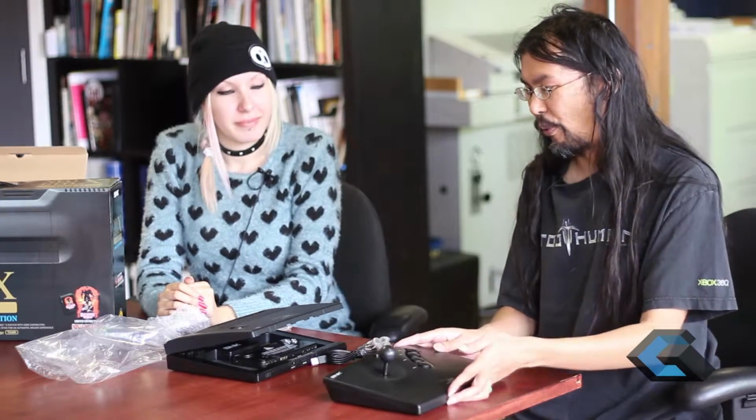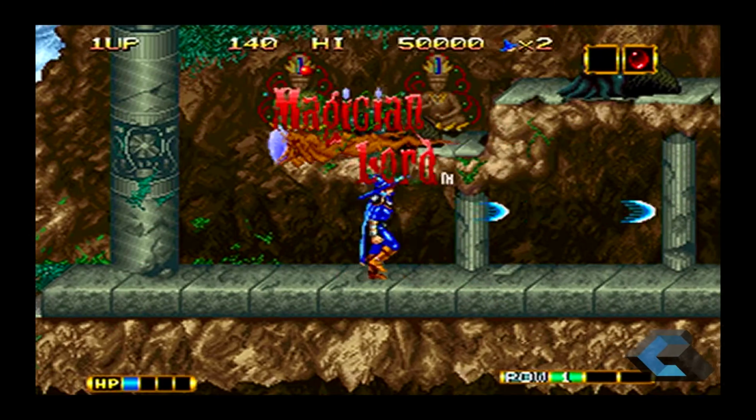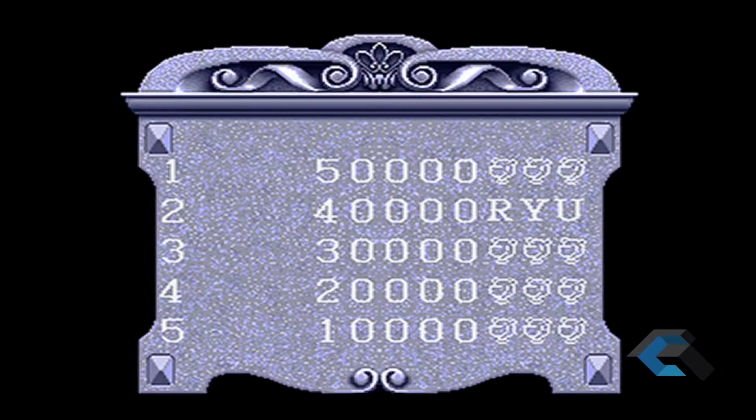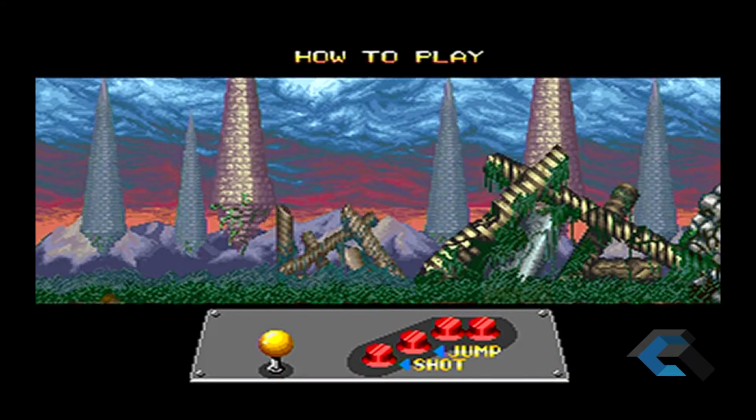But yeah, what you're really paying for when you get this is the replica controller, the replica case, and all the games are actually on this thing over here. So without further ado, we'll just go and hook this thing up to a TV and bask in the glory of 1990 gaming. This is Magician Lord. It was on the NeoGeo X, which is a recreation of the NeoGeo, except that it's a handheld stuck in a plastic case which looks like the NeoGeo console. And now we're going to play one of the arcade side scrollers known as Magician Lord.